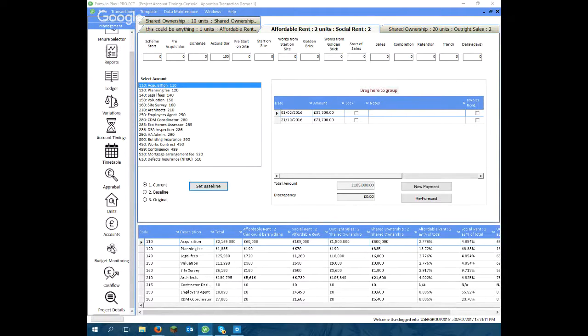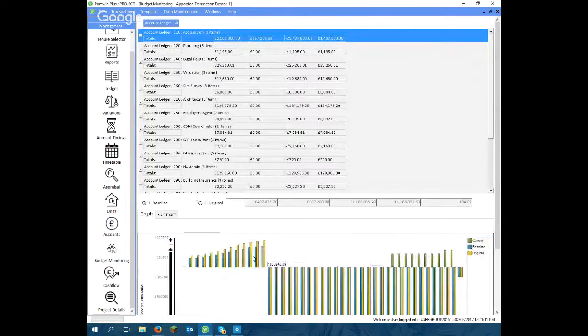So when you go back to look at the graph, everything has changed. So if I go back and look at the graph, you can now see there are fewer greens over here, and there's a difference now between the baseline and the original for some of these. So that's two changes on the cash flows and the graphs.